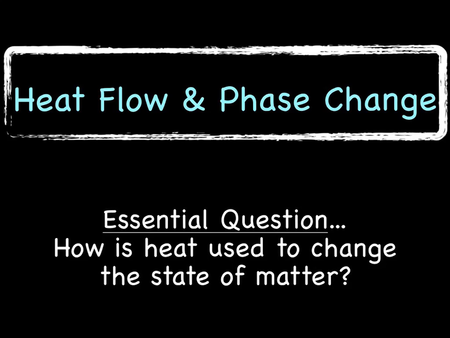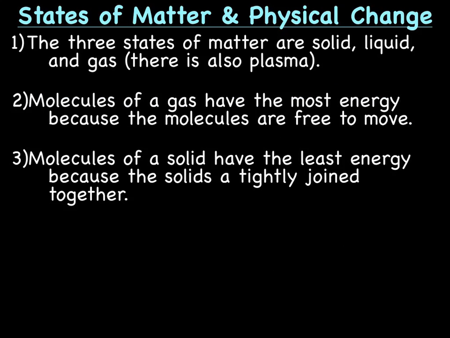Today's essential question: how is heat used to change the states of matter? Let's start with a quick overview on the states of matter and physical change. So there are three basic states of matter, and that is solid, liquid, and gas. There's also plasma. We're not going to talk about that.